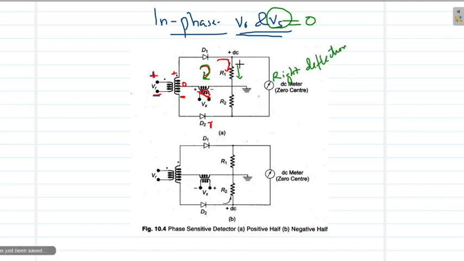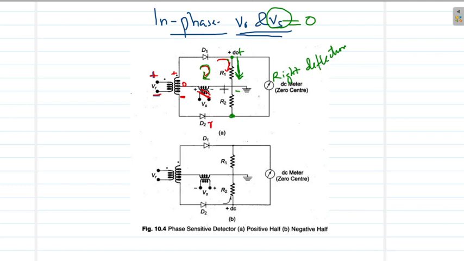and the galvanometer here will show a right deflection during the positive half cycle. So note down, when a current is flowing through R1 in this direction, the galvanometer will indicate a right deflection corresponding to a voltage. That is because the galvanometer is connected across both R1 and R2, and a positive voltage developed here actually indicates a right deflection on the galvanometer, indicating a positive voltage.